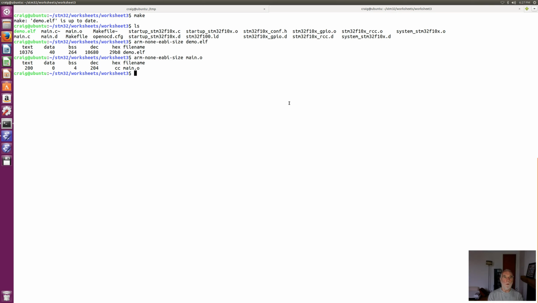So it's a substantial file. It's even got 4 bytes of uninitialized storage. So it's pretty big, really. And the other files are obviously going to increase that size. But in fact, all of the files that are there are in our directory. Okay, so all of the .o files, if we just have a quick look, are there. So we know exactly what's going into demo.elf.